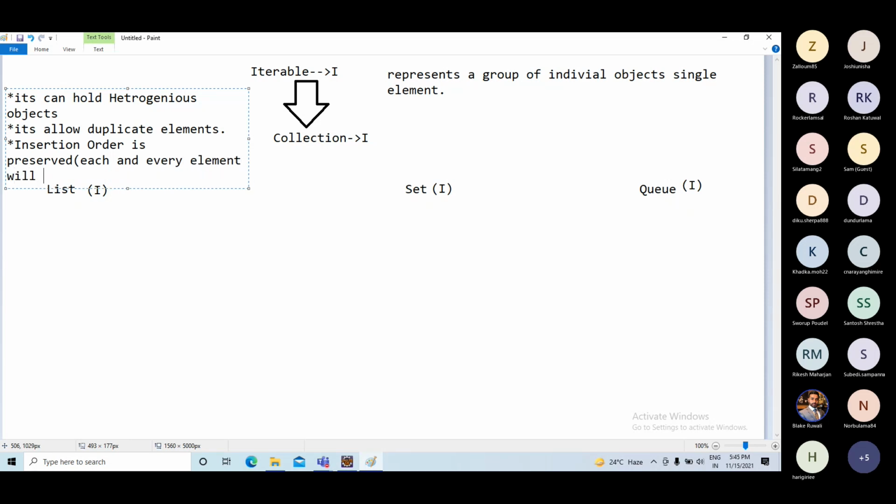What is the meaning of this? Every element will be represented by index value. Is it clear? So this is the point, sir.